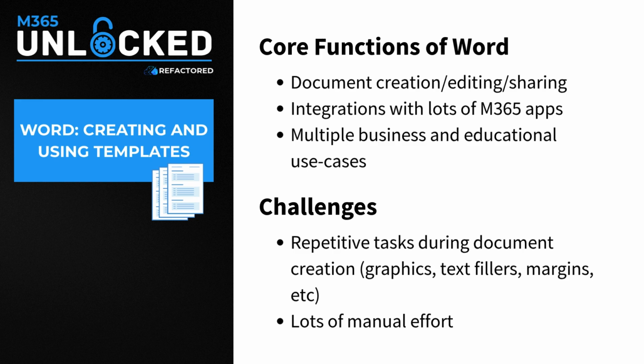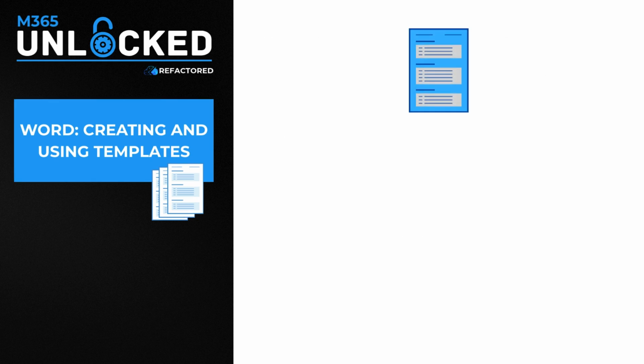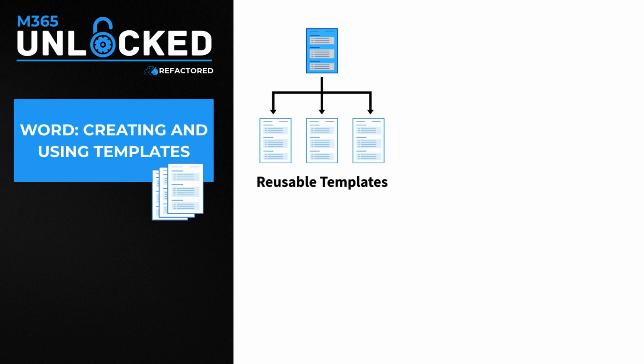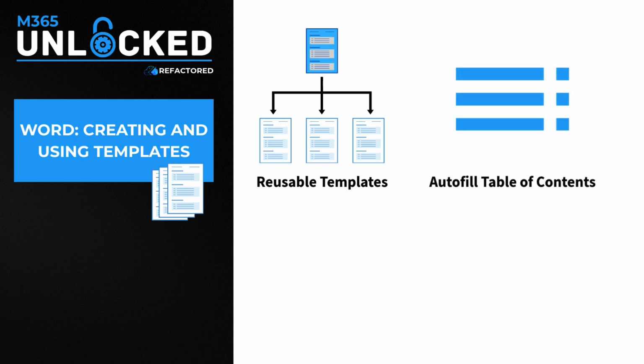I'm going to look at things like reusable templates within Microsoft Word, where you can create a template document, save it as such, and then when you go to create a brand new one, you can just pull from that, and it allows you to use some of the repeatable content from your previous documents. I'm also going to show you how to create a table of contents. Now this is something that many people are aware of, but the table of contents is powerful if you know how to use different types of headings within your document, and it can actually auto-populate that for you going forward.